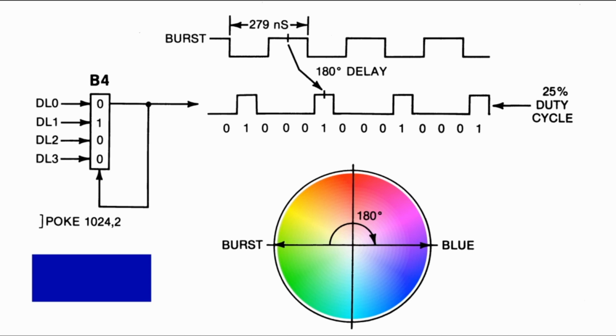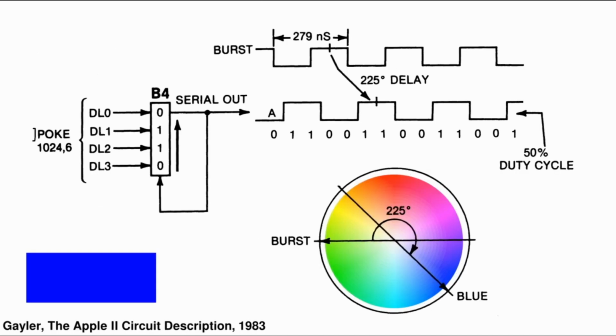Finally, look at the waveform for blue compared to that of the color burst signal. There's a 180-degree phase delay, which gives it a blue hue. Now consider low-res color 6, usually called medium blue. In binary, 6 is two 1s in a row, so we get a 50% duty cycle waveform with a slightly longer phase delay. It still looks blue, but the luminance is higher because the average of the waveform is higher, and the color is more cyan-like than deep blue.